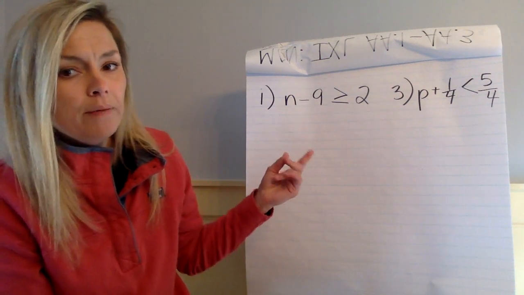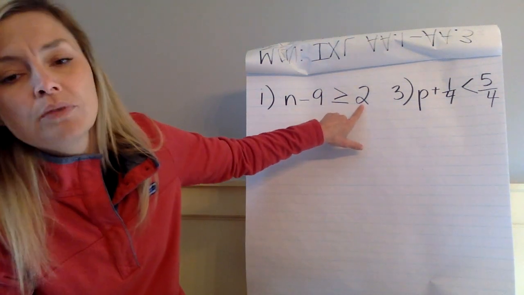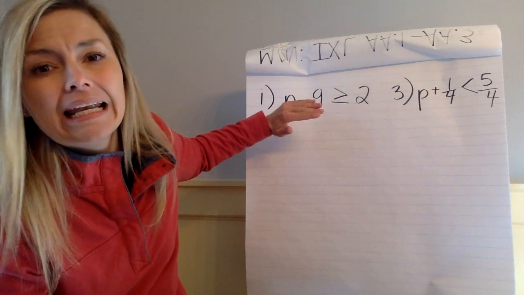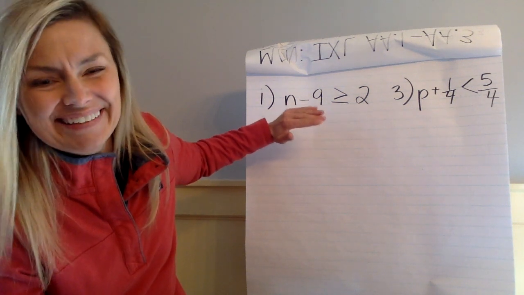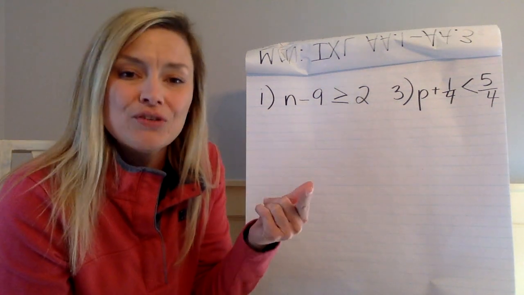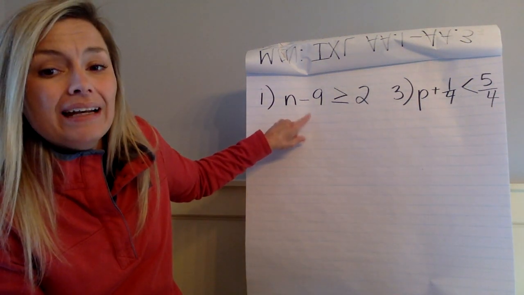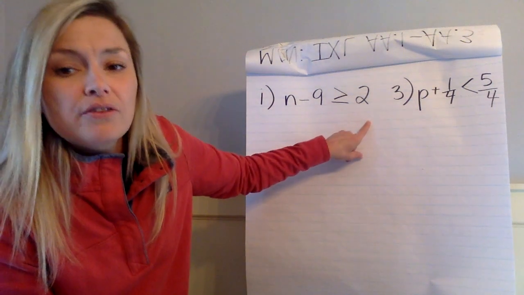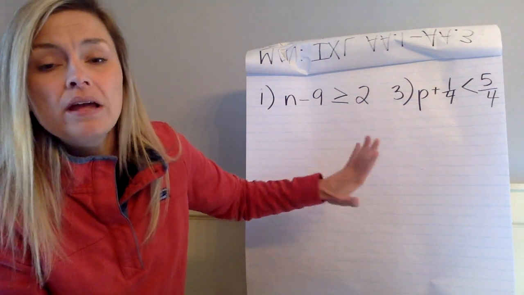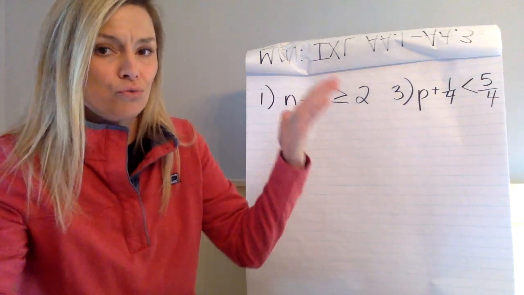So looking at number 1, we have the statement n minus 9 is greater than or equal to 2. So right now, what's happening to n? 9's being taken away from it. So what we want to do is use the inverse operation, the opposite operation. We're going to add 9, not just here, but to the other side of the inequality as well. We saw that in the Anytime video as well, where he was doing the same thing to both sides to keep it a true statement.